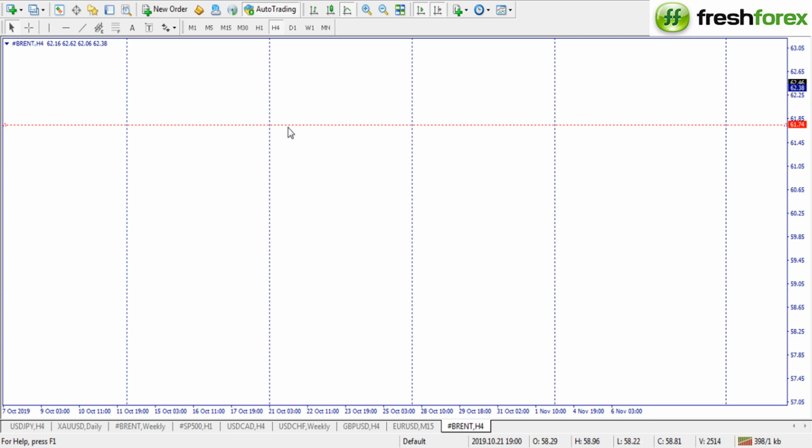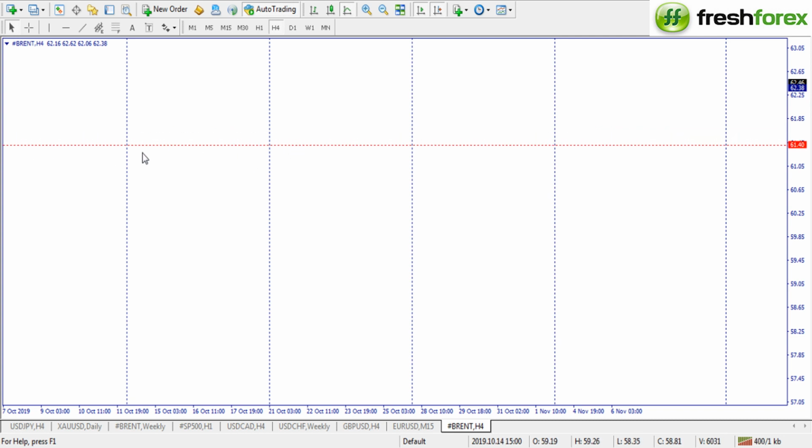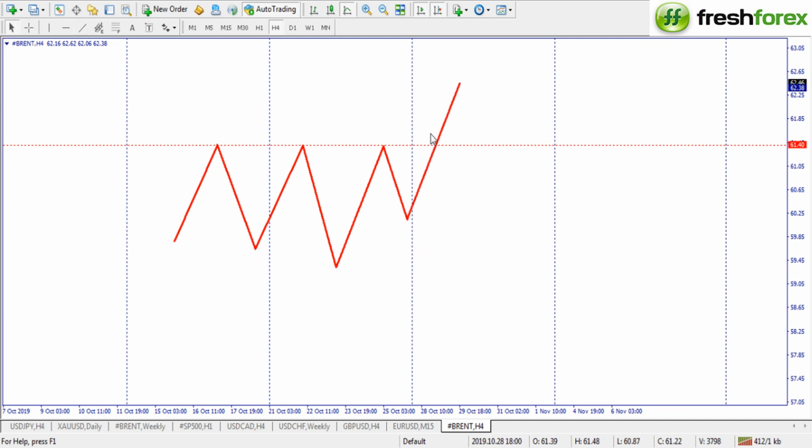If you have a level like this, you call this a resistance. The price keeps coming to this level but does not go above, then it continues down, comes back close above, continues down, comes back to the same place. Then at some point in the future, instead of continuing downwards, it actually goes and breaks above. The act of breaking above a level is what we refer to as the breakout.